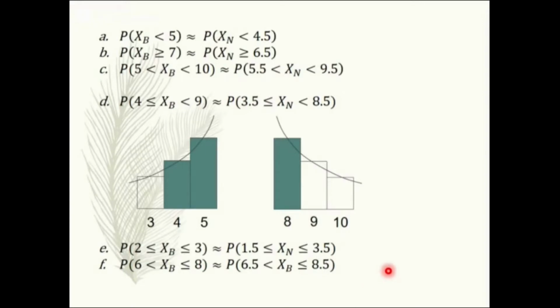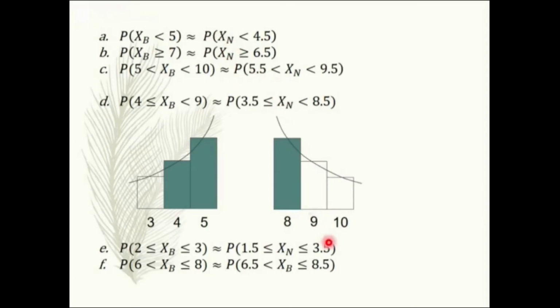And then one thing is, notice when we're working with XB, all of the things on the left are discrete. So you really need to be careful with signs. And the moment you come on this side, I just copy the signs as is. But remember now, if you want to find this probability on a normal distribution, this is now continuous. So the signs actually are no longer as significant. So less than is equivalent to less than or equal to, greater than is equivalent to greater than or equal to, and so on. So once you're on this side, it's not such a big deal, but be careful. Only once you've moved to the XN side is it not such a big deal.